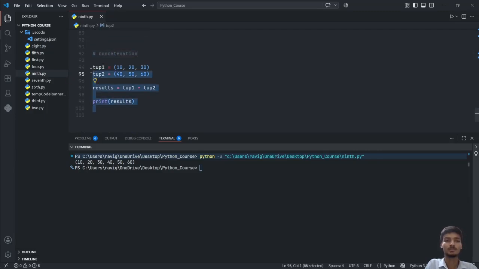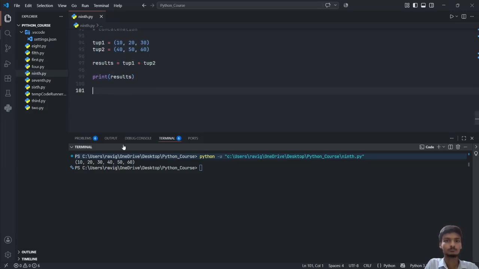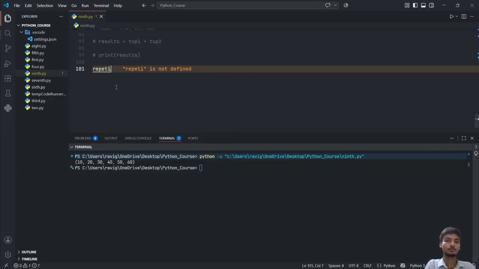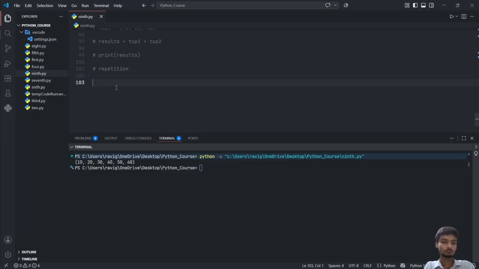Now let's come to repetition. How do we do repetition here? We use the multiply operator.